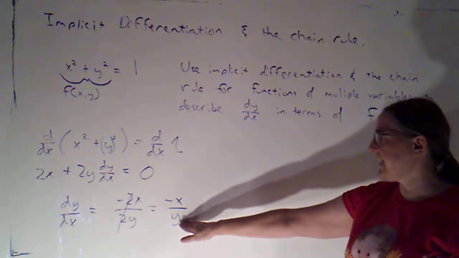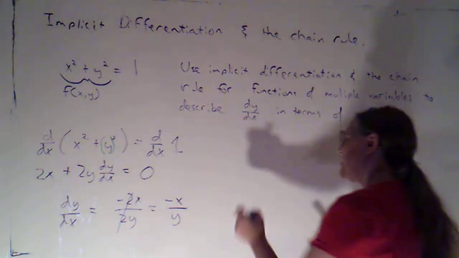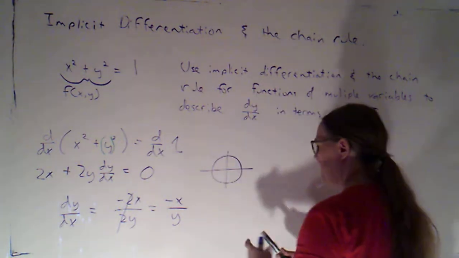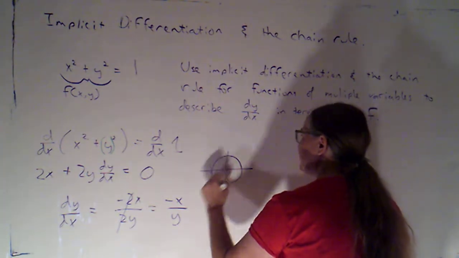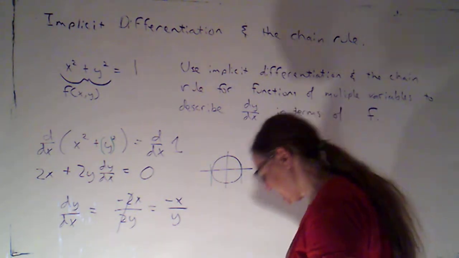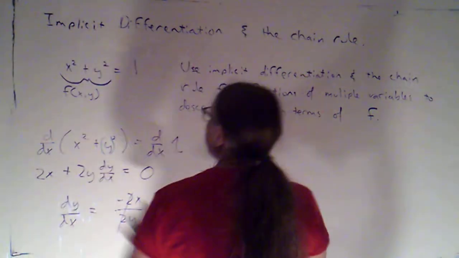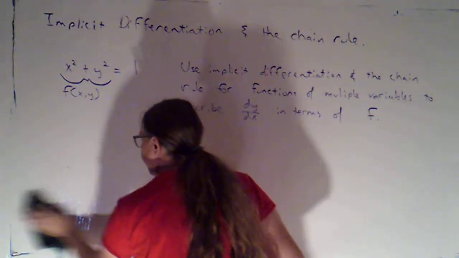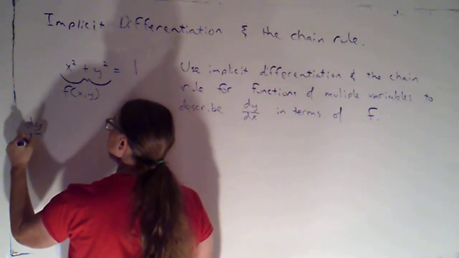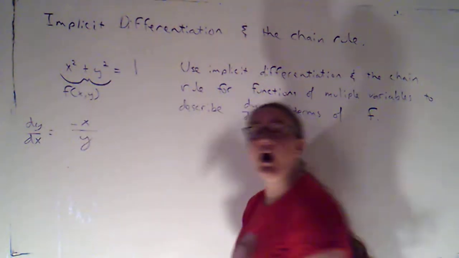Of course, with the understanding that if y is 0, that's going to be undefined, and geometrically, very nice to see, that at the points on the unit circle where y is 0, the derivative should be undefined because those would be the two points where we have a vertical tangent. Okay, excellent. So I know from this that dy by dx, the formula for the derivative of that implicit curve, is just the opposite of x over y.